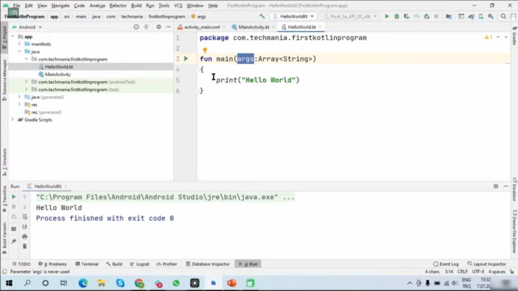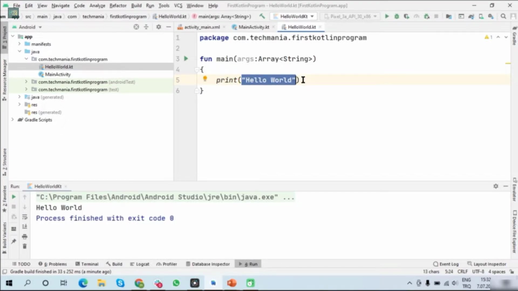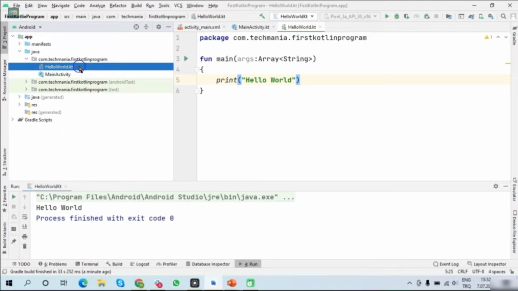Then finally, we can write the code that we want inside these two curly braces, and we printed hello world to the console. And how do we actually print? Well, we print this with the print function. So we put it in double quotation marks inside the parentheses. Hello world is a string. And in order to run the program, we choose our file from the project directory, right-click with the mouse, and choose the Run Hello World option. All right, so that prints Hello World on the console.